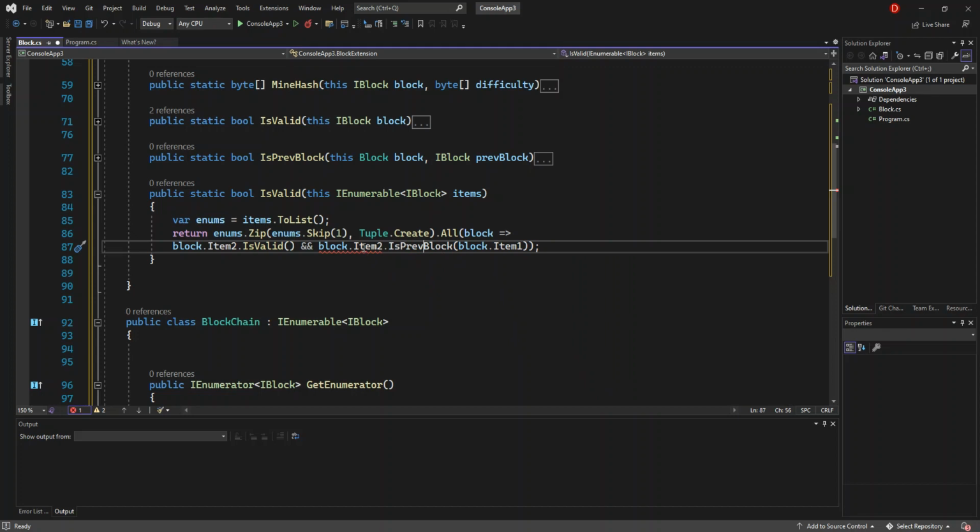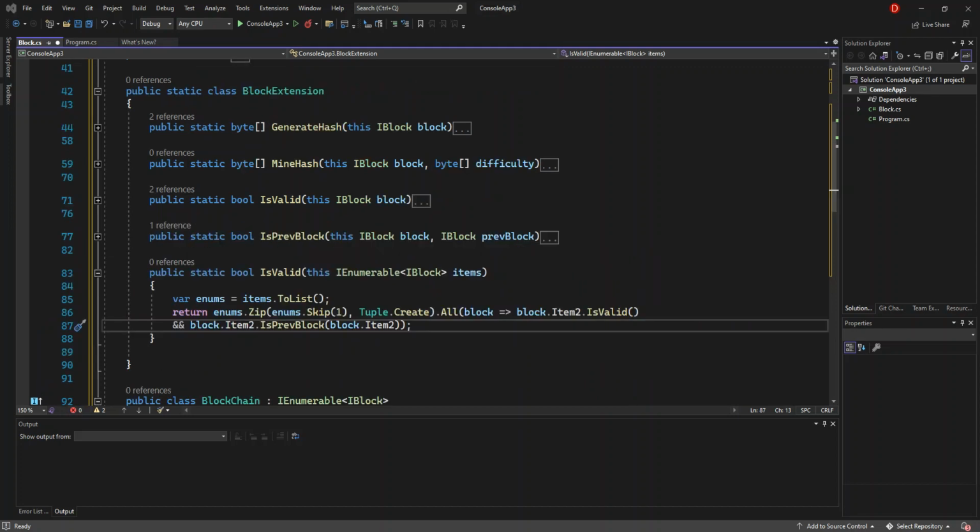Okay, so there's one more thing. I'm just going to pause the video for now. Please have a look at this properly before you go on. There was a slight mistake here. It's the public static bool IsPrevBlockValid. This bit here, I changed it to IBlock. I had made it Block. So if this part is Block here, make sure you change it to IBlock.